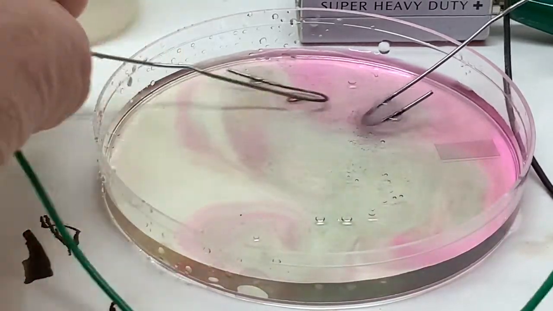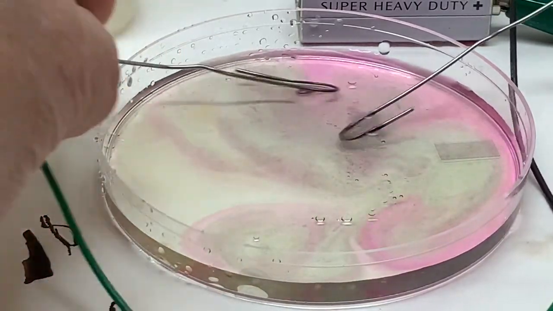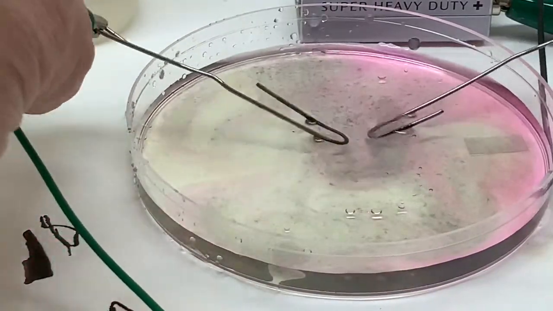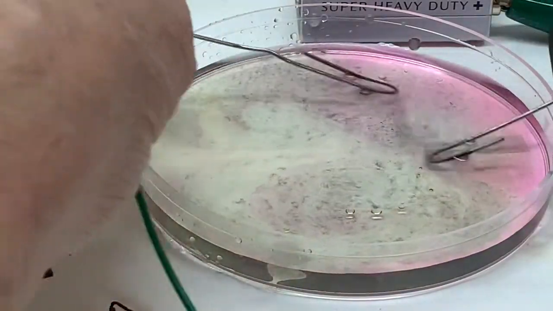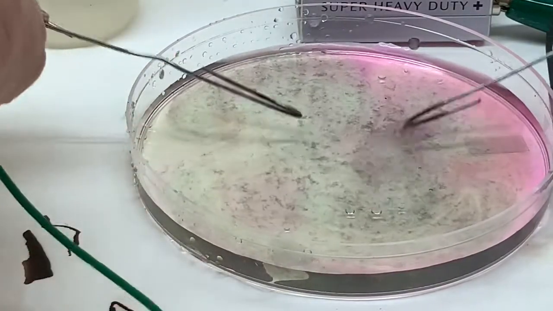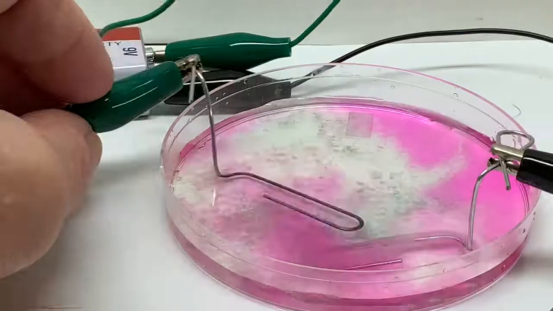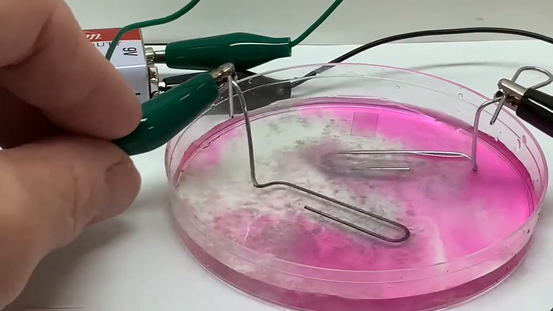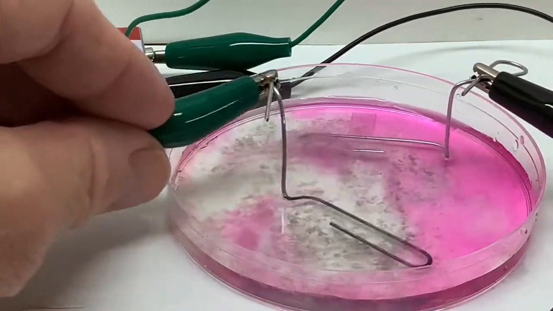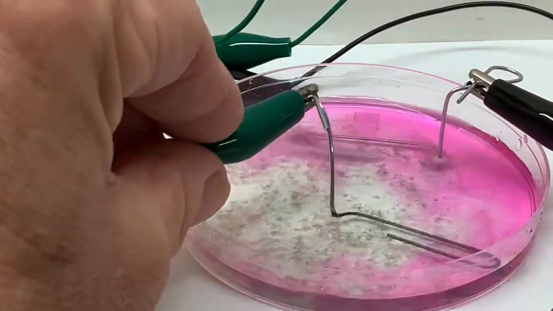What reactions are happening at each electrode that could be causing this? Be sure and recheck your reduction potential table for ideas. And check out that green precipitate that appears to be forming. Google green rust to get some more information about what might be going on in the dish.